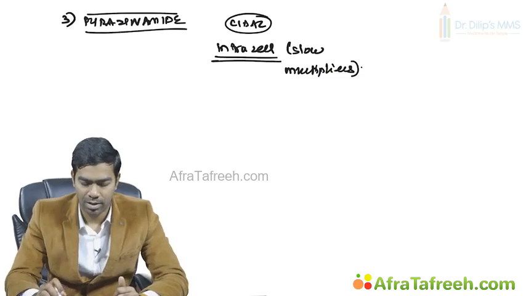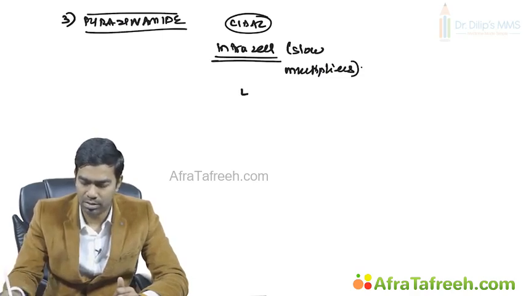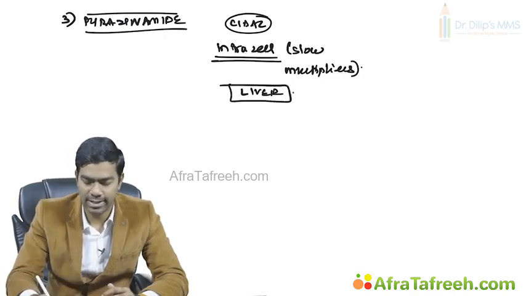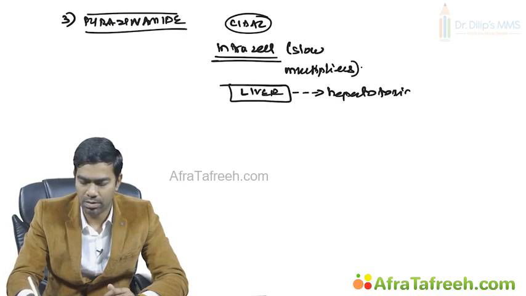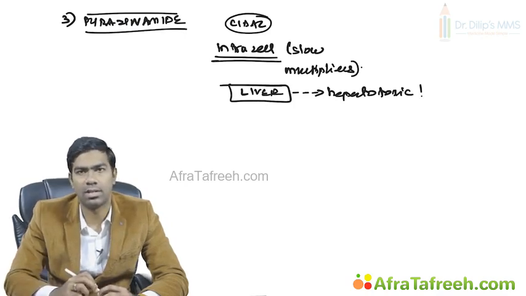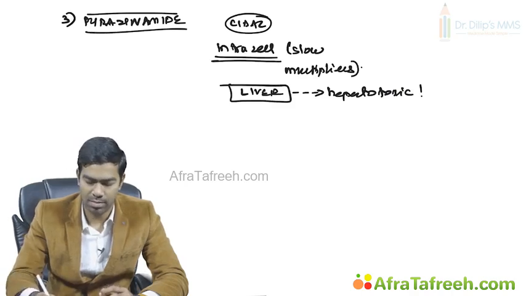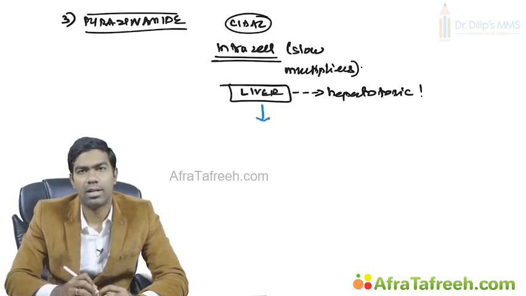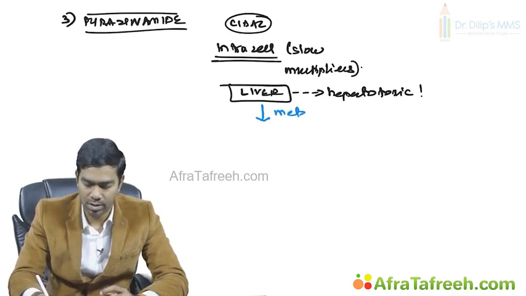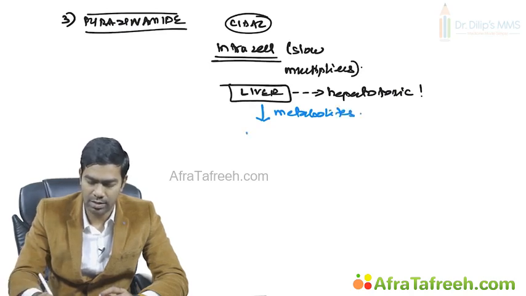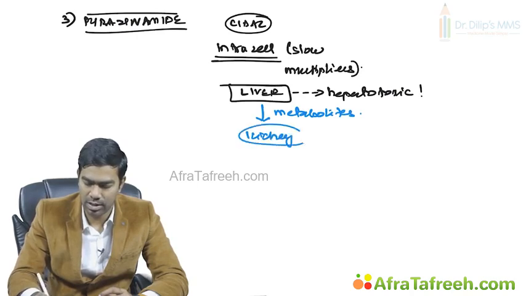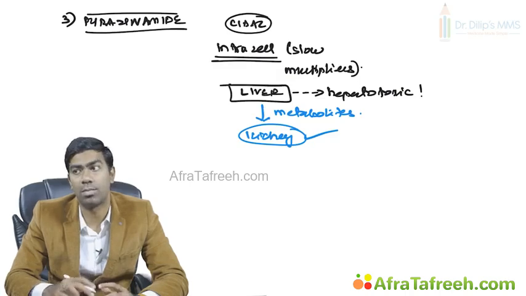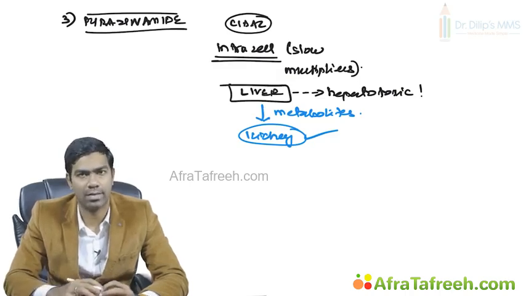Clear? At the same time, the metabolism is typically through the liver, and that is the reason why it is hepatotoxic. Metabolism is typically through the liver and it can produce serious hepatotoxicity. At the same time, remember the fact that even though they are metabolized in the liver, the metabolites are actually excreted through the kidney. Kidneys are the ones that excrete these metabolites that are produced by the liver. So this understanding is again very, very important.